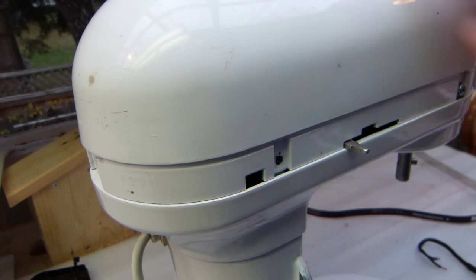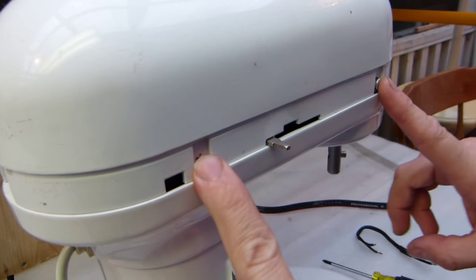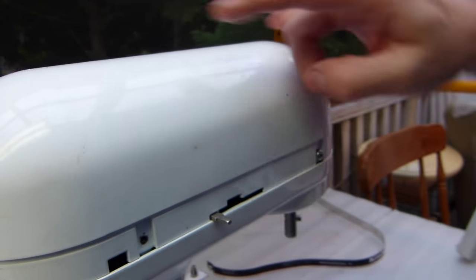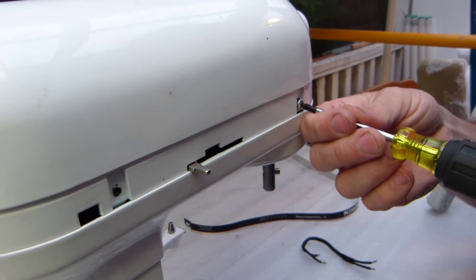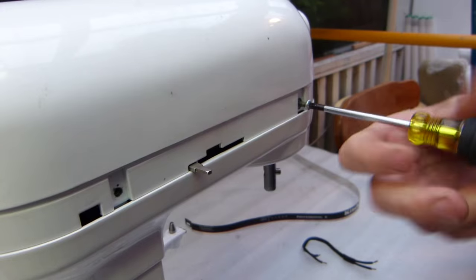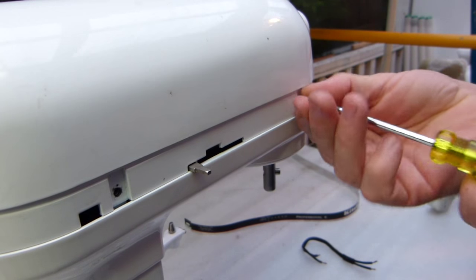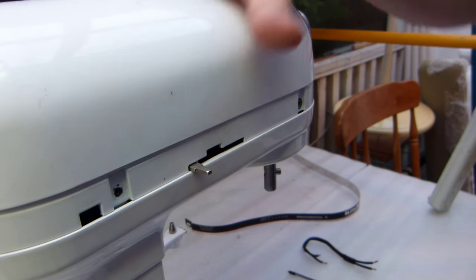Next thing to remove is four screws - two are located on this side and two mirror opposite on the other side. Out of these four screws I've removed three so you don't have to watch me undo screws. I'll just take out this last one here, and there we go. Now the lid comes off.